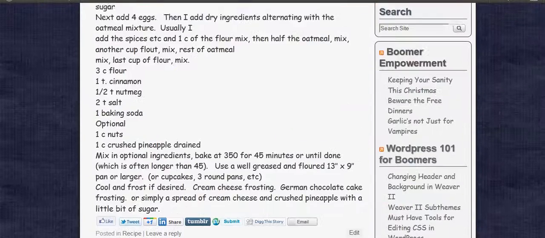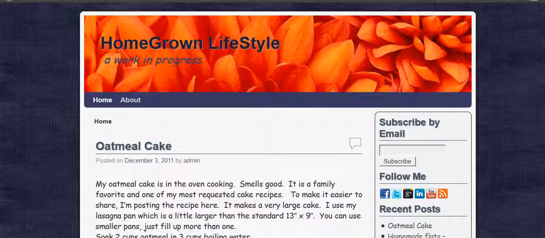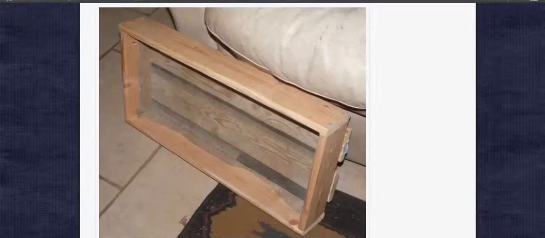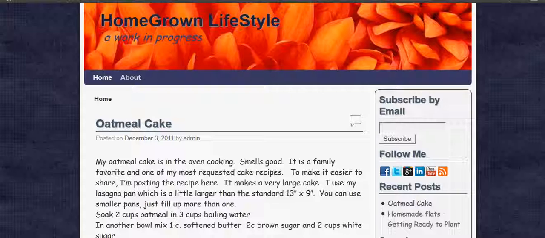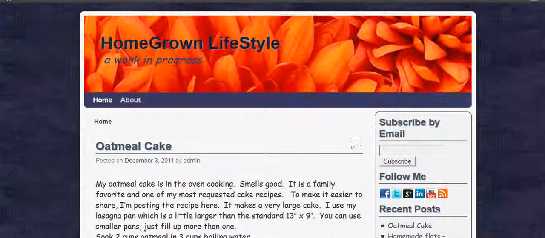When you work with a theme and you get your site what you want, get something that works, so you can start adding content to your site and get things promoted to it. You can always go back in later. Maybe you want to have someone make a custom logo header up here for your site. You can have them do that. But anyway, we're going to go ahead and go on back in here.